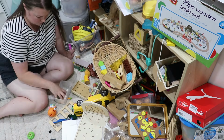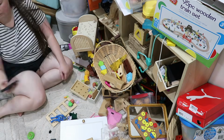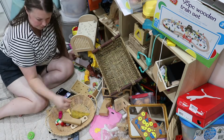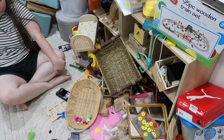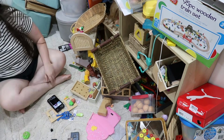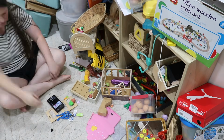Anyway, this is my Montessori shelves. You can see them a little bit better. They're just the cheap ones from Kmart. You don't actually have to go out and buy the exact Montessori ones. They are expensive and such a rip-off. It doesn't matter. Anyway, I just took the middle splitter divider out from the cubes at the bottom, to be able to fit some bigger stuff in.